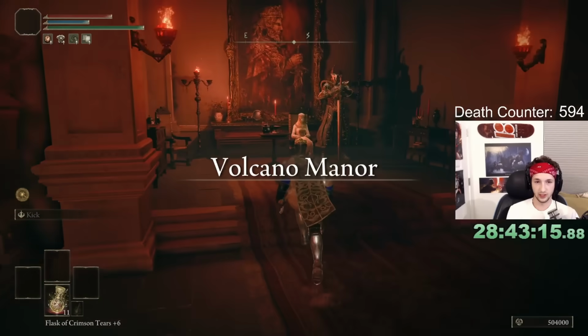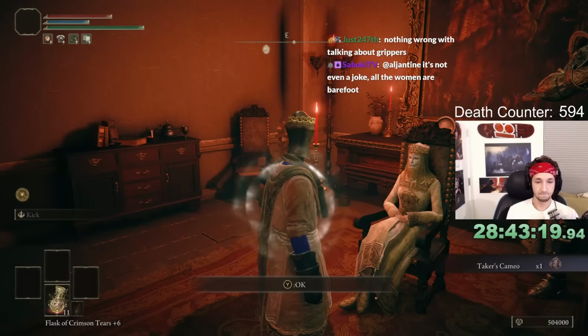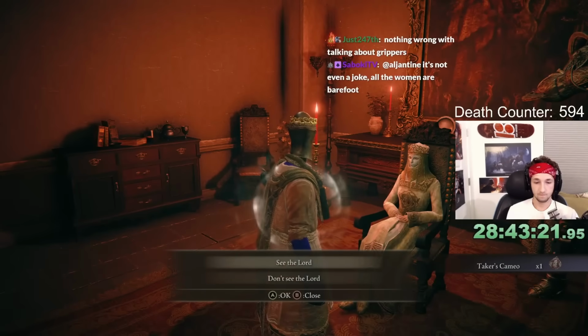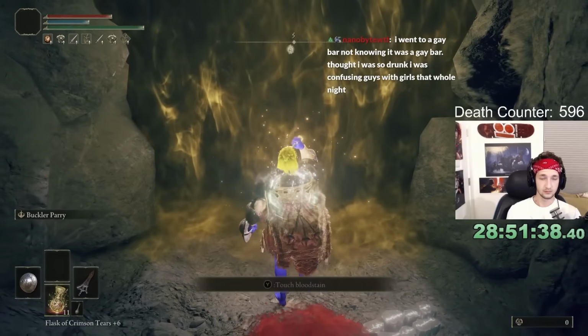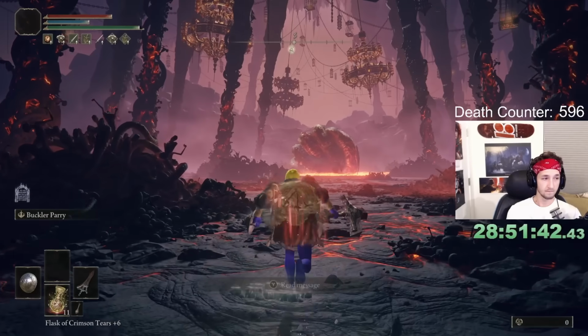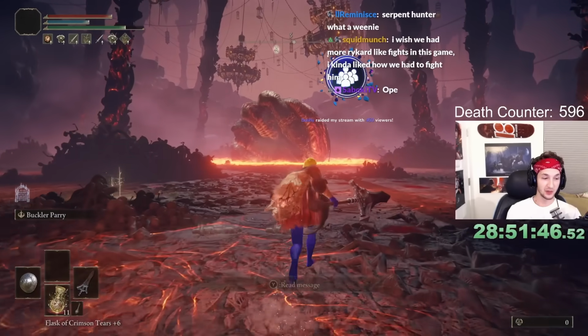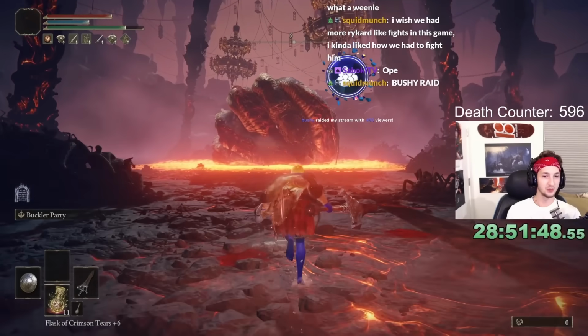Time to go from deer hunting to snake hunting. Since I've done the whole Volcano Manor murder mission extravaganza, Tanith will just send me to Rykard. And I apologize, but there is no fun weapon to show off here. I'm humbly using the Serpent Hunter with a shield for this fight. The shield is not for blocking, though. This is an offensive shield.